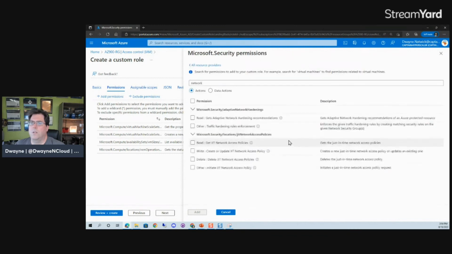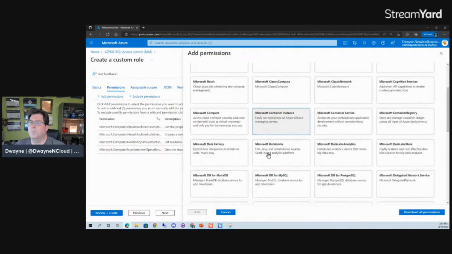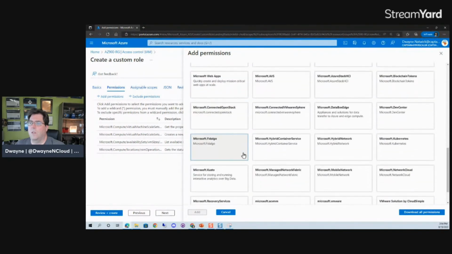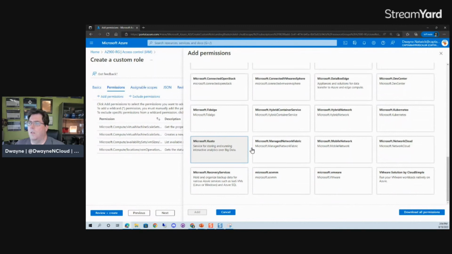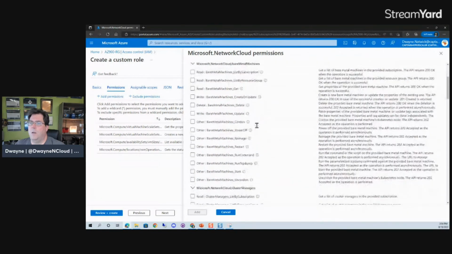Let's look at security. What do we have in security? We have the hardened rules. Here we can allow them to read just-in-time virtual network access. So our network cloud.